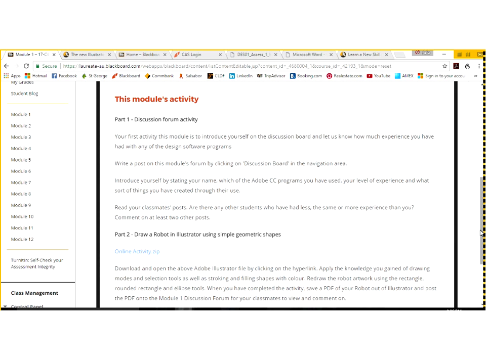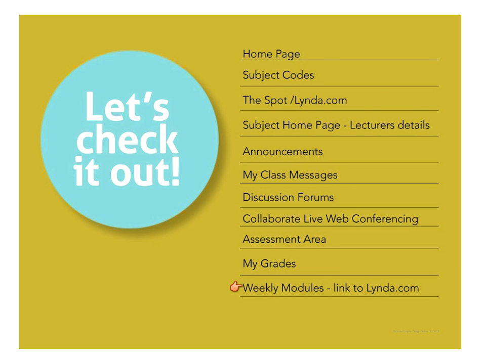For example, next week in design software, it tells you to go on and introduce yourself, tell everyone a little bit about yourself, and do a small Illustrator activity to get you started with the programs. So each week is going to guide you as to what you need to be doing, as well as your lecturer. Okay, so we're just going to go back to the presentation.